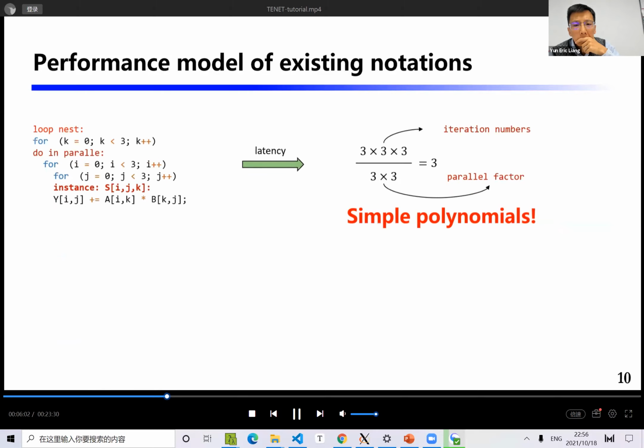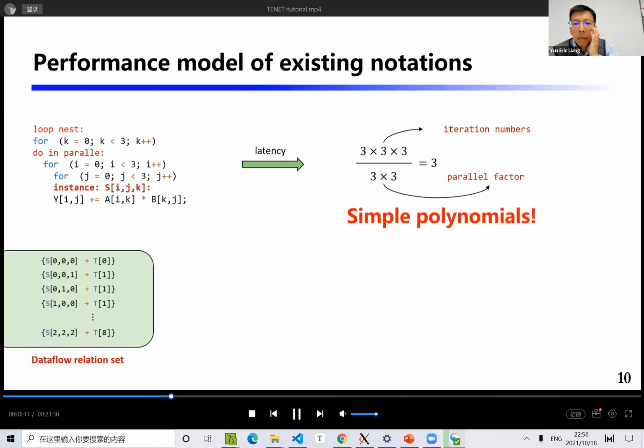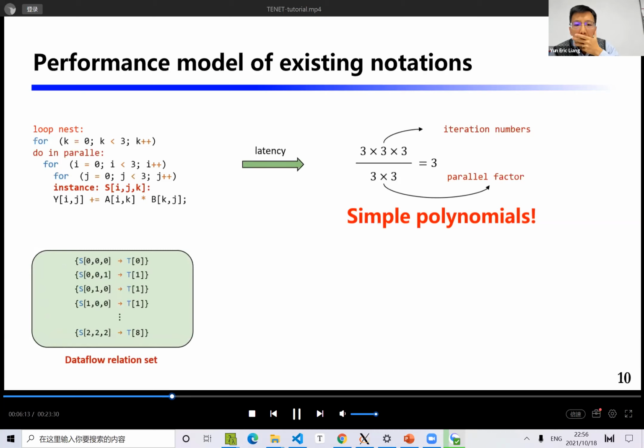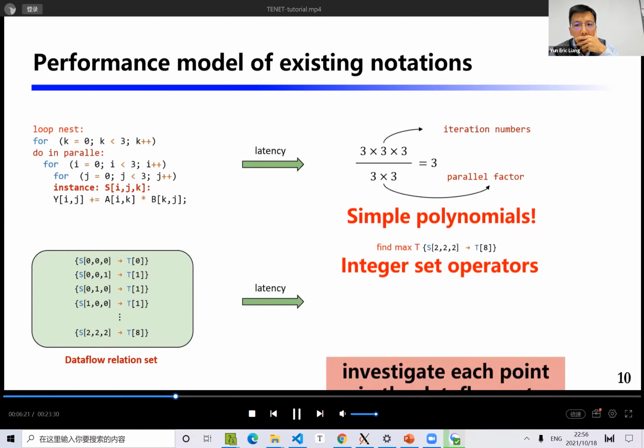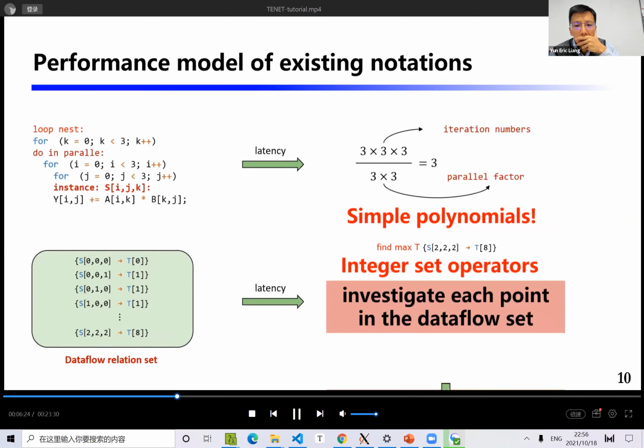When estimating the latency, it only uses simple polynomials, like dividing iteration numbers by parallel factors. While our approach regards the entire data flow as a relation set, we calculate the latency using integer set operators, which makes our model more precise as we investigate each point in the data flow relation set.